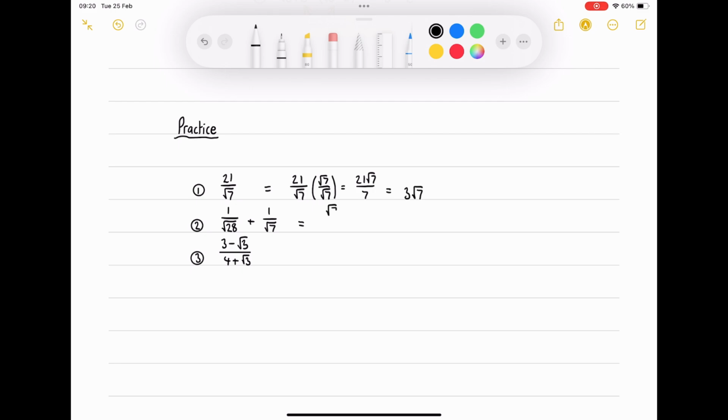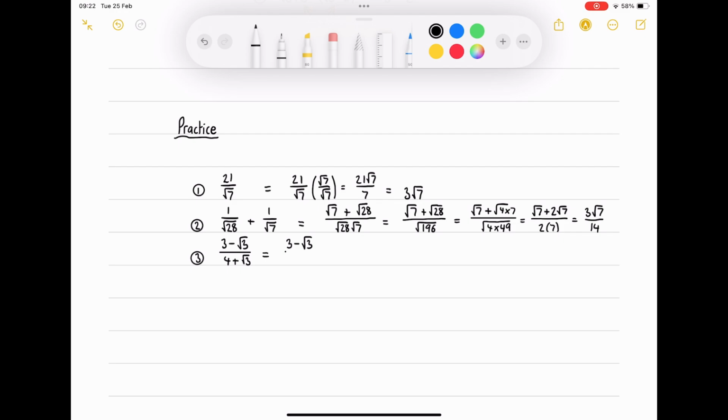Next, first multiply the fractions by cross multiplying and multiplying the denominators. Using our rules, we can multiply the roots. And now we simplify. Root 28 can be simplified to 2 root 7, and root of 196 can be simplified to 14. Now you can add 2 root 7 to root 7, and the answer is 3 root 7 over 14.